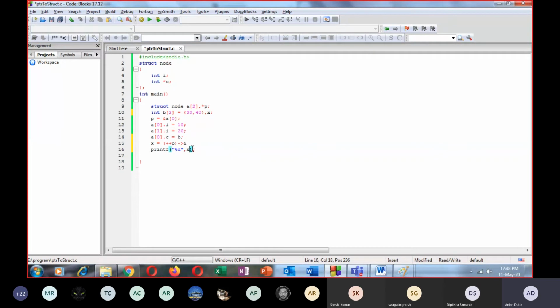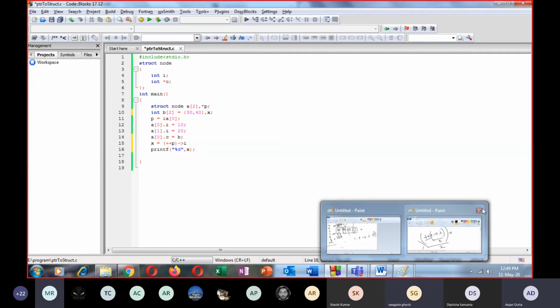What is the output here? Anybody? Yes, 20. Sir, 20. It will be 20 in this case. Okay, why?